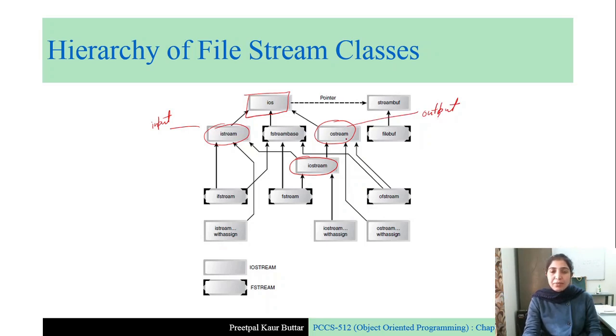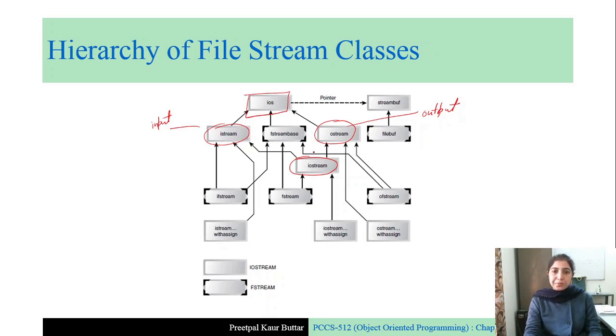Here we are not dealing with the files. If we are dealing with files, we will write ofstream, ifstream. Here it is only istream and ostream. It means we are dealing with standard input and output, that is keyboard and display device. So these are the two main classes which we inherit from the ios class.